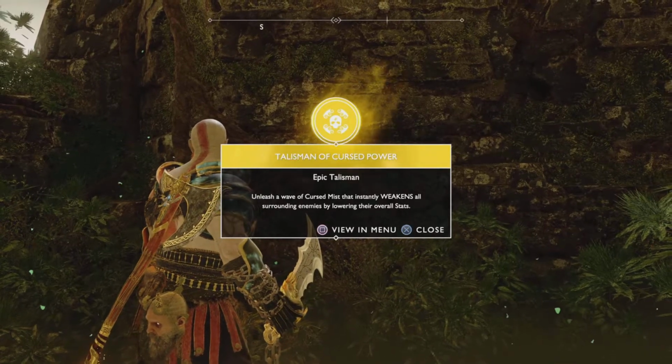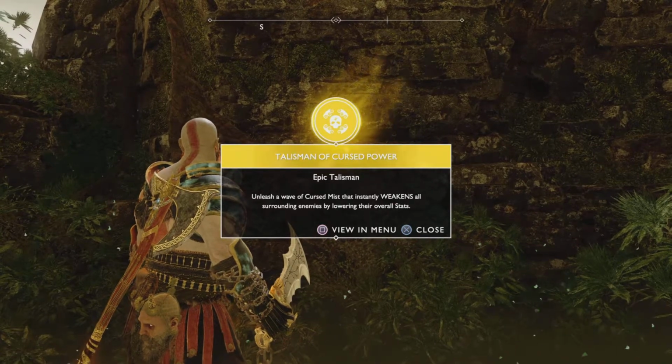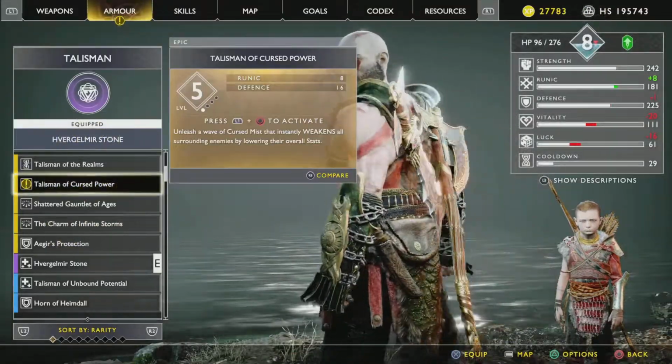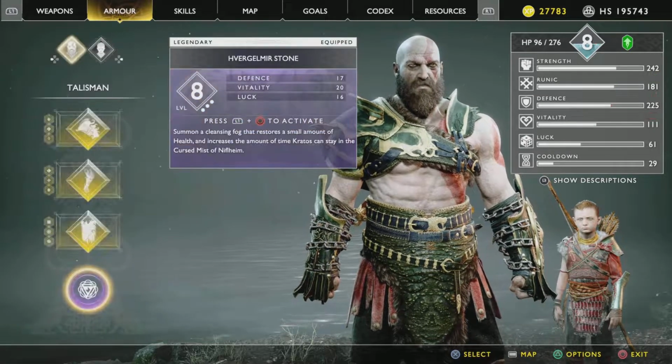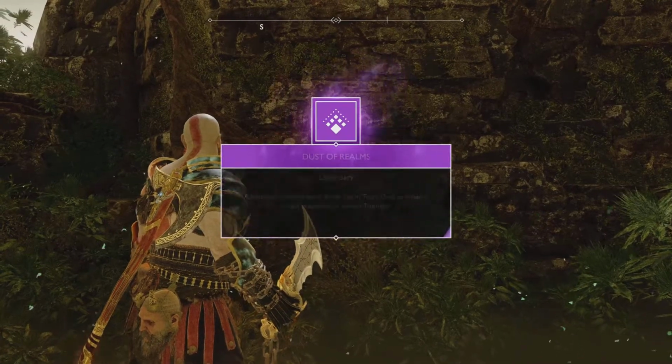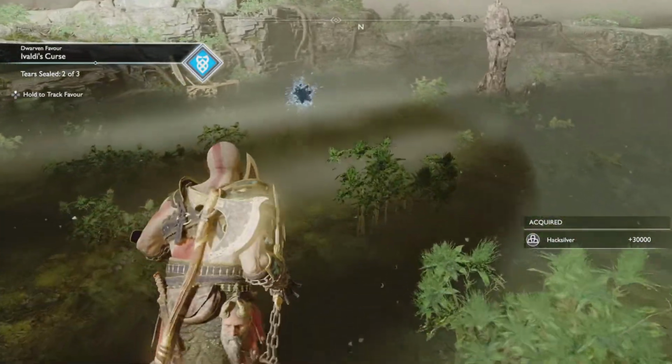Talisman of Cursed Power. Unleash a wave of cursed mist that instantly weakens surrounding enemies and learn their overall stats. Holy sugar, that looks deadly. And more dust of the realm. Alrighty, last rift.